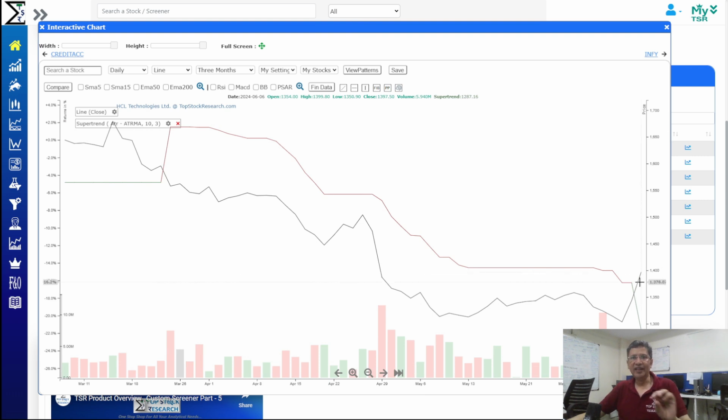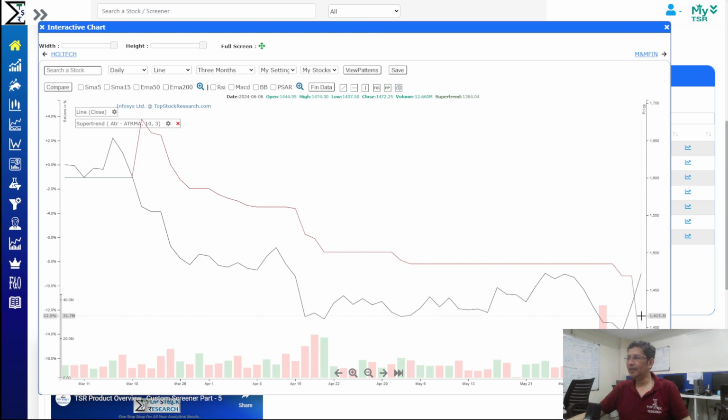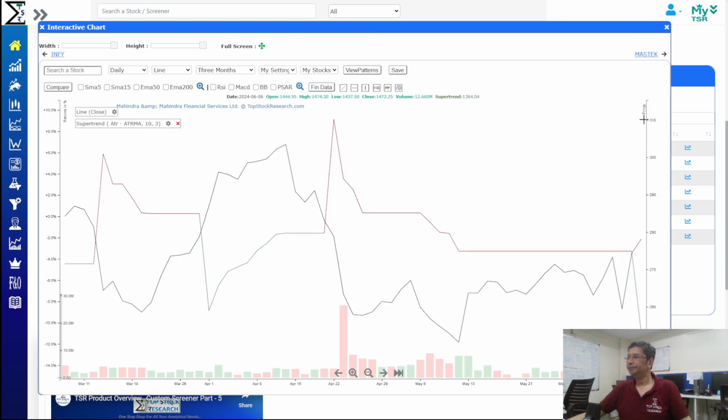As I said, you can use that indicator along with a lot of other things. If you see, it's nicely bottoming out here, and when it crosses here, it should give you better confidence. So the example we are seeing is when price crosses above Supertrend, and this is the signal that we are referring to. A similar example is over here.